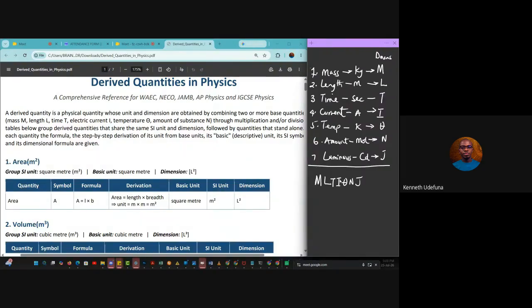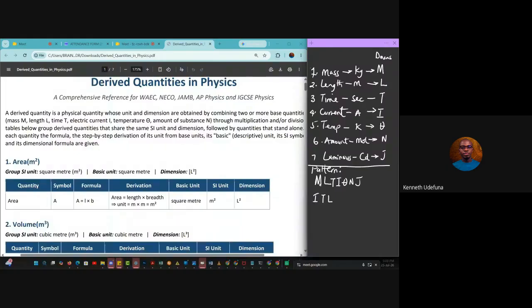You may ask, what do I mean by all these things that I said? Assuming in your quantity, it has capital M, capital L, capital T, capital I. You don't write capital I first, followed by T, then L. You just do not rearrange it this way. Please take note, this is the pattern.